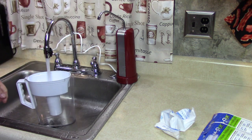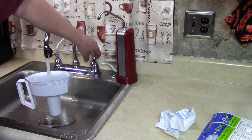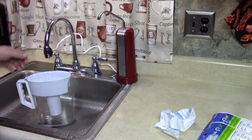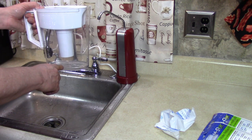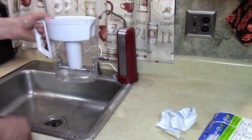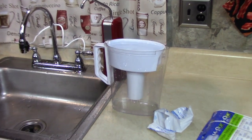Fill this reservoir. And it drips down to there. We're just doing a little bit now for our water test. Here's my lid. Lid goes on.